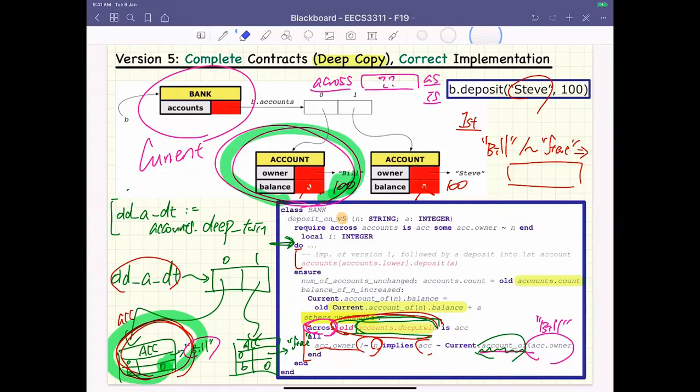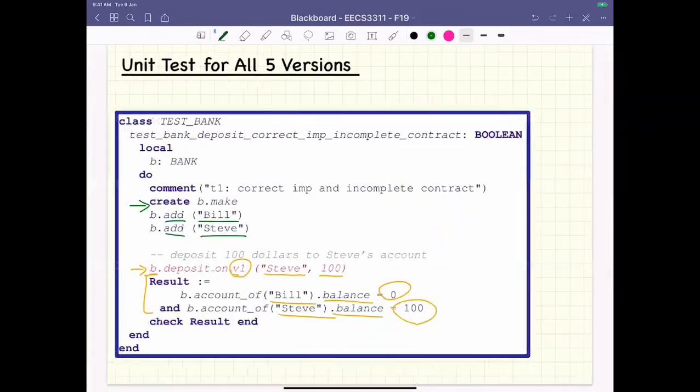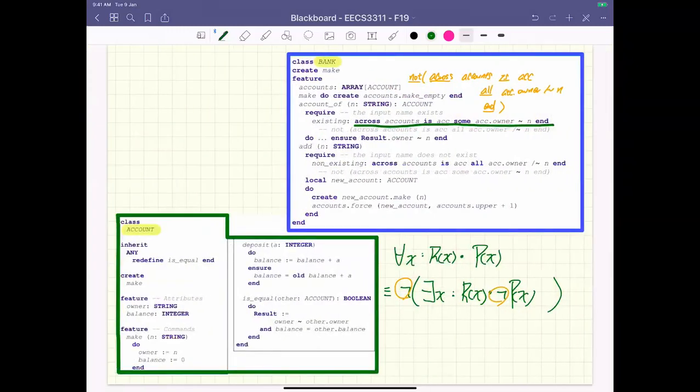Good question. The question was, what's going to be the programming effects for tilde? It depends on whether the is equal feature has been redefined in that particular class. So now we are trying to do tilde between the accounts. But remember, in the previous case, when we showed you the 2 classes, in the account class, we said that is equal has been redefined to say 2 accounts will be equal if the owner and the balance are the same. If you did not have this redefinition, tilde will just do reference comparison. It's like in Java, right?